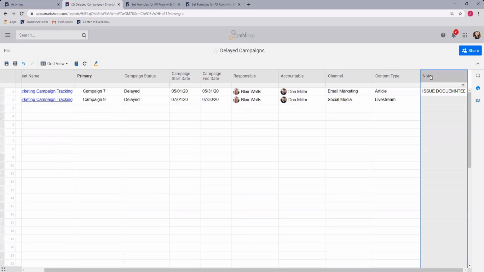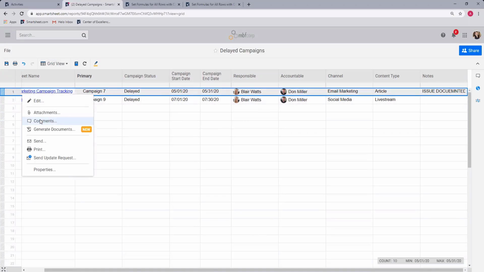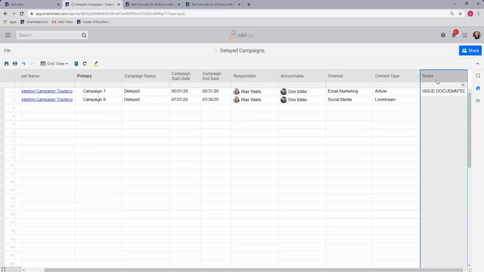I like the conversations that you can have in comments, but I do like the visual presentation that Notes has physically on each row, especially when you are looking at a report because you're pulling in that pertinent information. So I think it ends up being a people question more than a process question, if that makes sense.